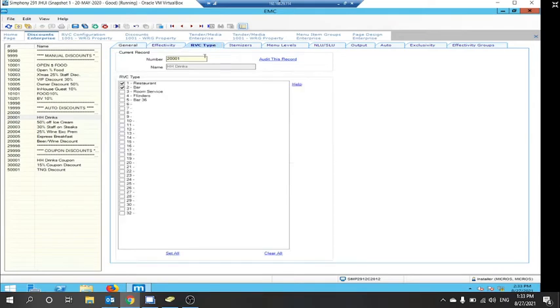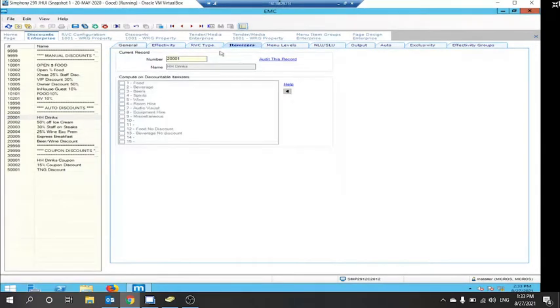Then we have restricted revenue centers, which is applicable to the restaurant and bar only. So the happy hour discount is only available in the restaurant and bar. You can restrict it to certain revenue centers, as you can see here.